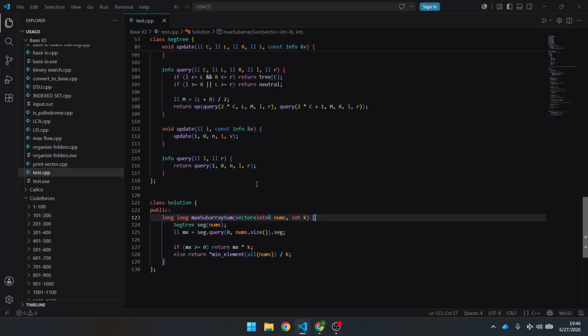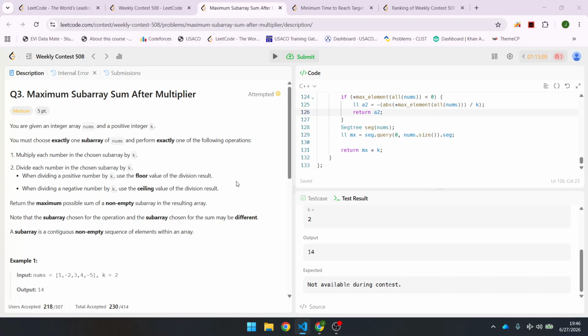Oh, do we need a min too? So a minimum, is that it? If it's a minimum, -1, -3. Well, let's say 1 and -4. No, -4 divided by 2 would become -2.